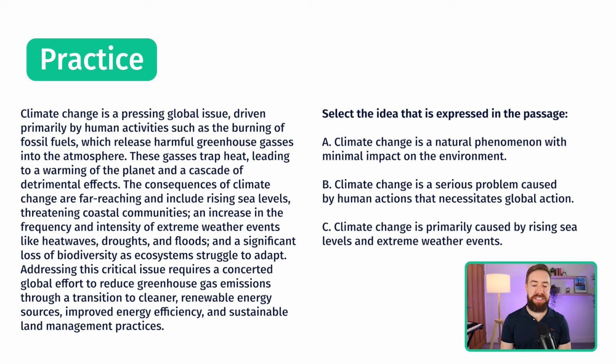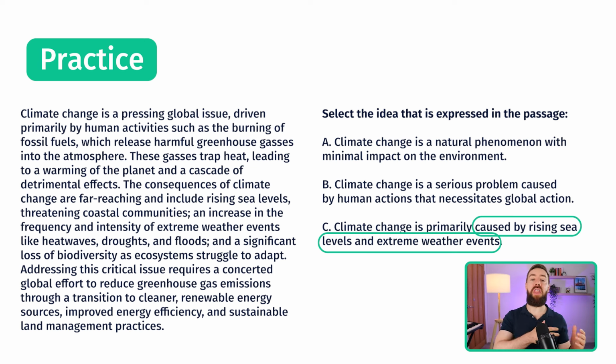And then let's look at C. C says climate change is primarily caused by rising sea levels and extreme weather events. So rising sea levels, extreme weather events, are they the causes of climate change? No, it's the opposite, right? They are the result. They are the consequence. So it's tried to put in some words that we recognize and we say, aha, yes, rising sea levels. Yes, that's right. Oh, extreme weather. Yes, that's right. But it's not saying that they are the result. It's saying they are the cause.